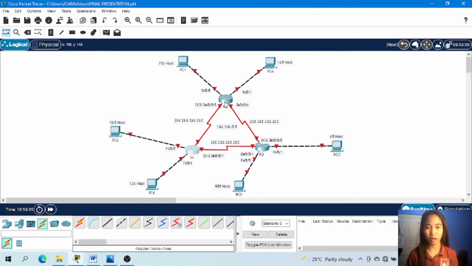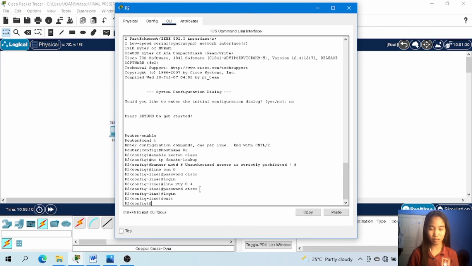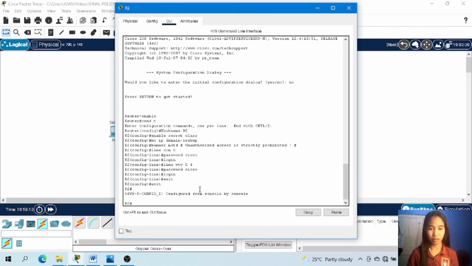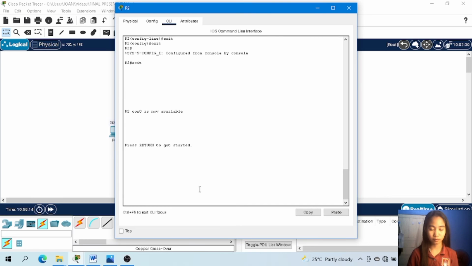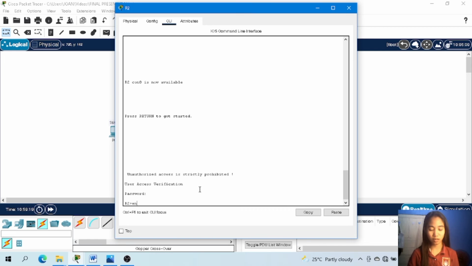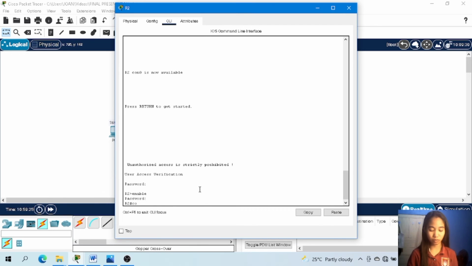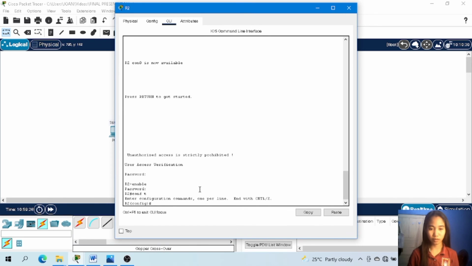We're going to R2. Exit again. Let's exit it para makapag-login tayo ulit. So, password is Cisco. Then, enable. Password again, the class. Then, conft. So, configure naman natin yung mga PC going to router 2. So, int FA00.